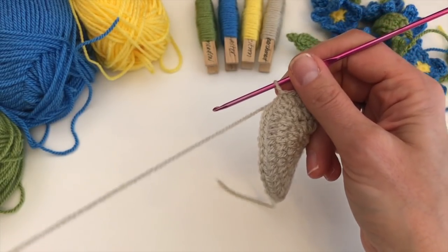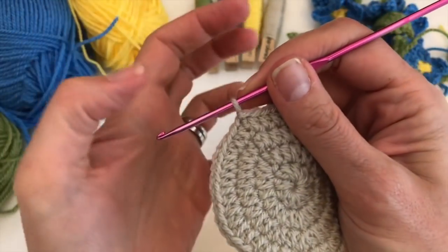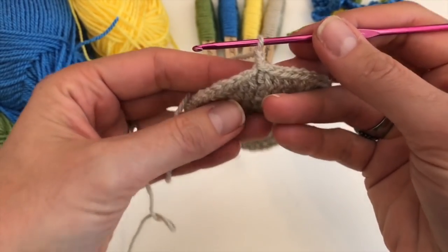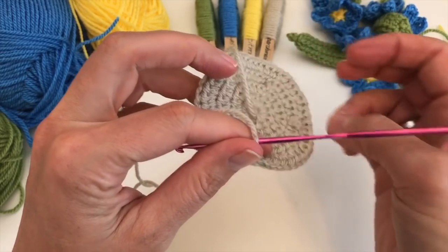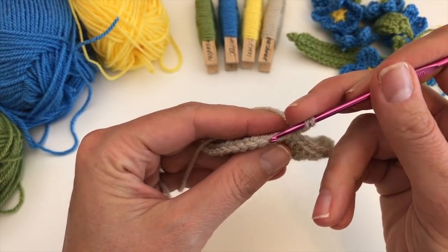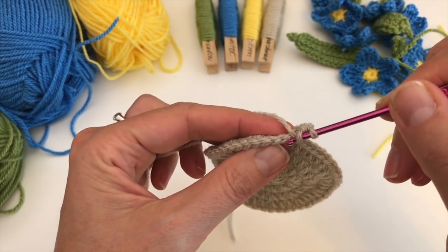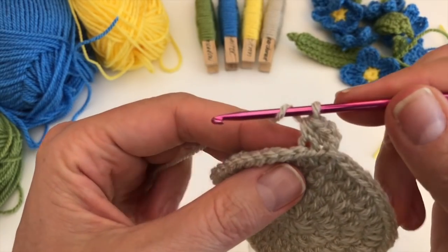Now we are going to start working on the sides, so we no longer have to do any increases. So you're going to chain two and you are going to tip the work towards you. This is going to be the outside because that's the pretty side. This is the inside, and you are going to pick up the back loop only of every stitch around. So still doing half double crochets, just pick up the back loop only.